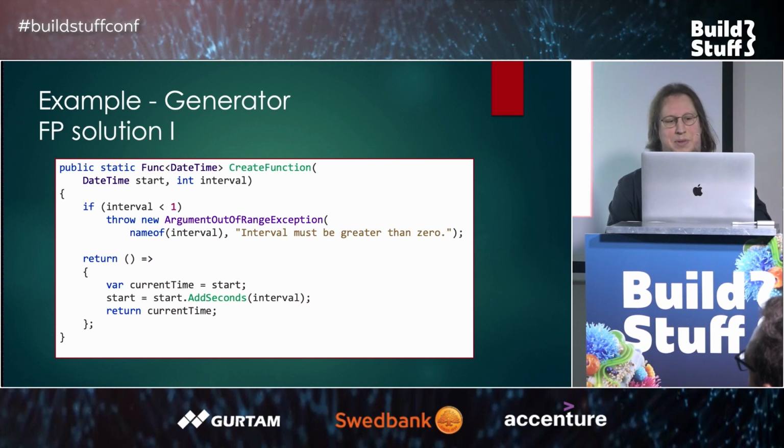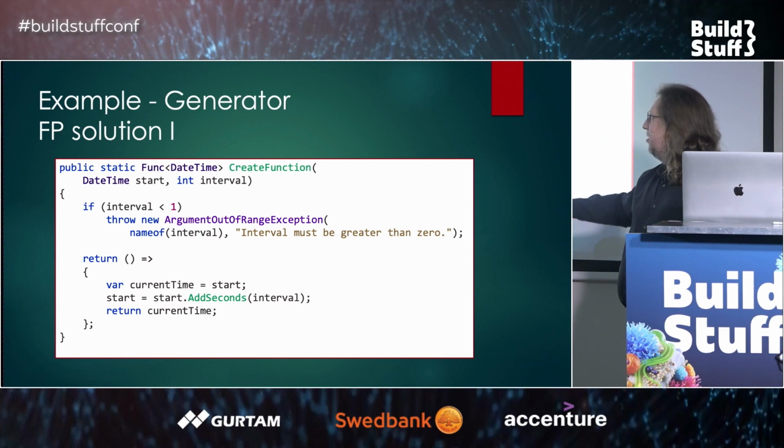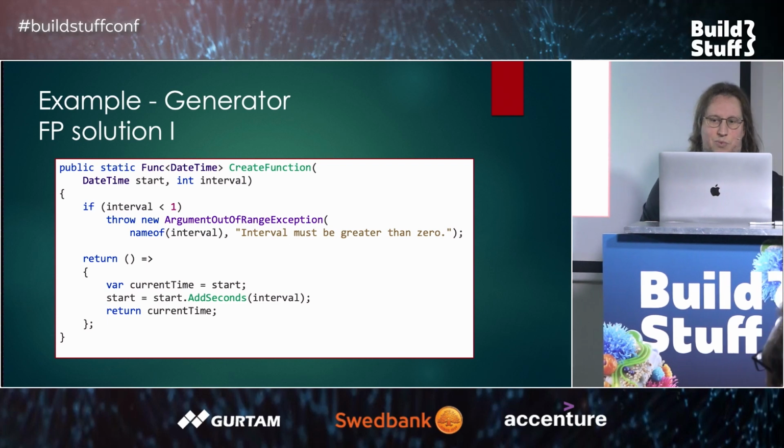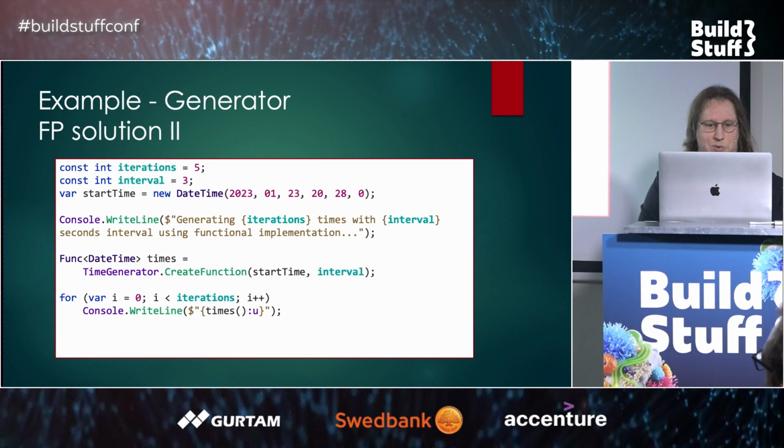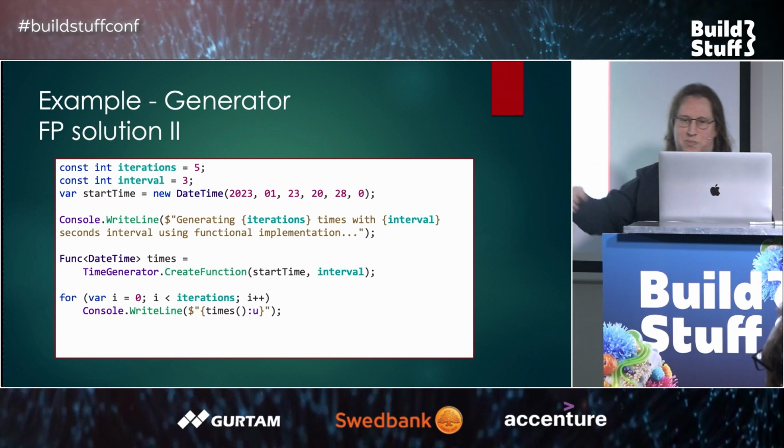I got ahead a little bit here, because that's the functional one. And as you see, I inverted here when I calculate and return, but it's still the very same idea. It just doesn't give you an enumerable, but a func of datetime. There's a little check for the interval, and then I just say return a new function, and I remember the start, calculate the next, and return the current one in the sequence. And as I said, really up to you. Usage also looks pretty much the same. I mean, it's times because it's a function call, not .Current, but still nothing has changed much.